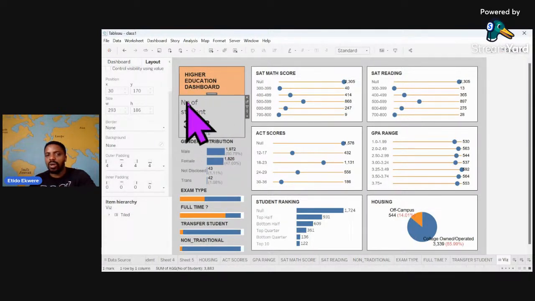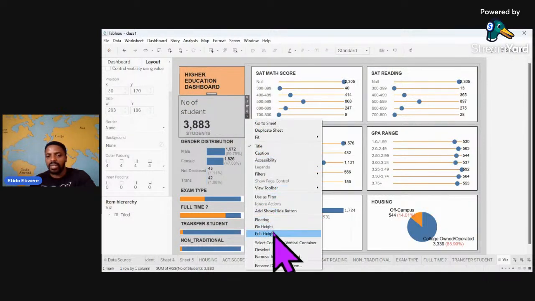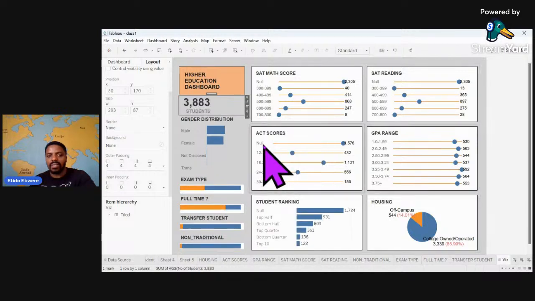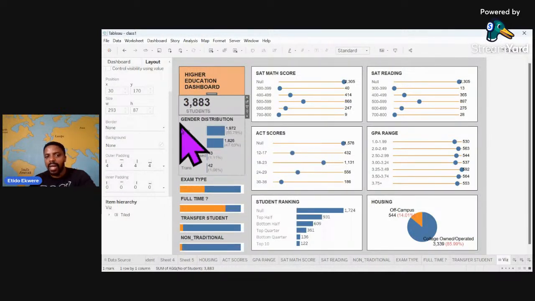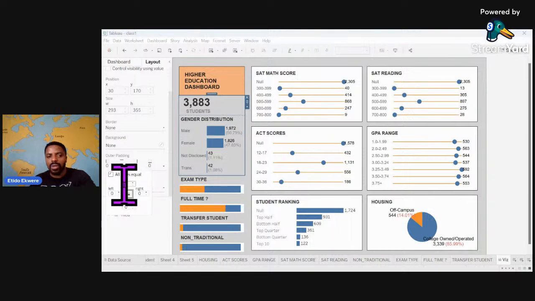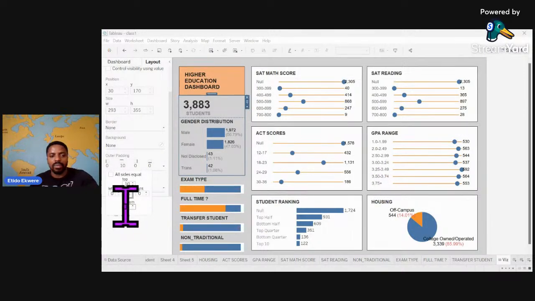Now, if you are up to where I am, this one, all we need to do here is, you see this title, we don't need it. So I can just come here and say remove title. I am aware that there's a container carrying this one. So I'm going to open up that container. Can you see that container? And then I'm going to ask that container to pad itself on two sides, both the top and the bottom. So I'm padding top and bottom by 10. Are you there?